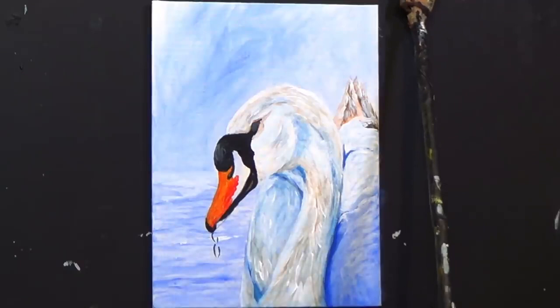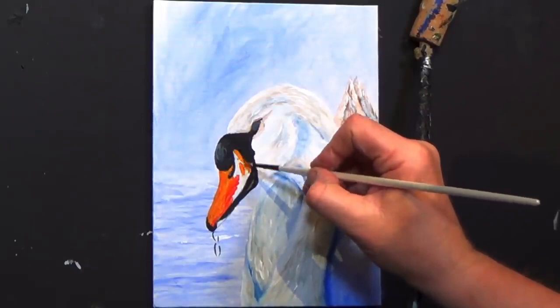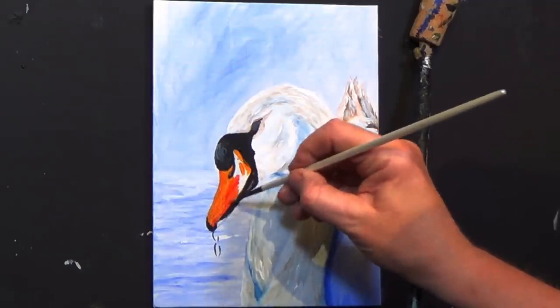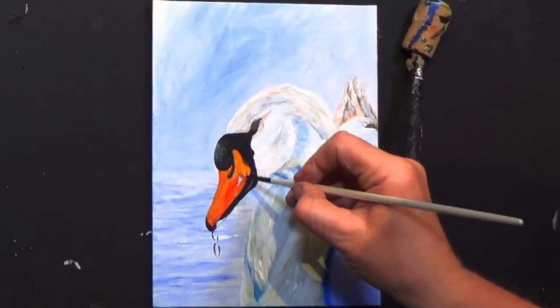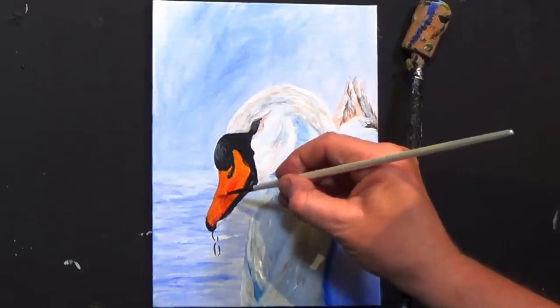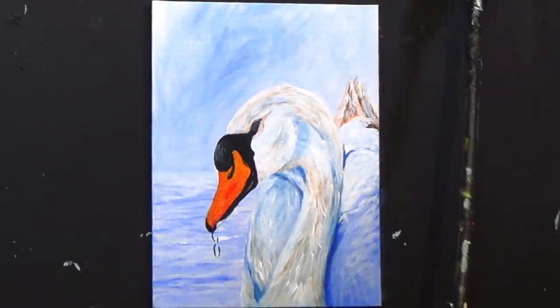And as you can see, the beak is going to be warming up this. Lovely now. I'm just going to put another layer on top of that in a minute. But for now, I'm just getting a bit of lighter orange. It's looking nice. Allowing that to dry. Very good. Very, very small detail brush.